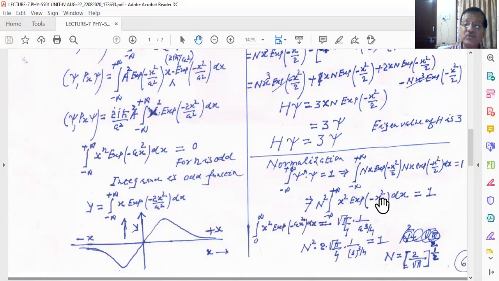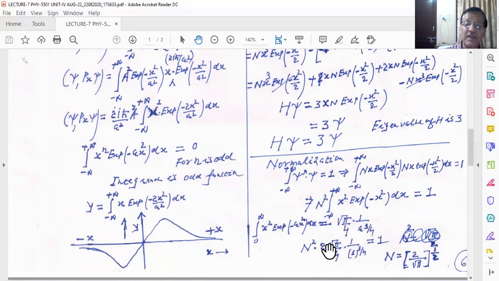This is dx, and you see this is from minus infinity to plus infinity, while this is 0 to infinity. So our integration is from minus infinity, so I have to multiply by 2 if you want to write from minus infinity to plus infinity. The value of 0 to infinity is root pi by 4, you see, root pi by 4, into 1 upon a raised to 3 by 4. So this is the integration.